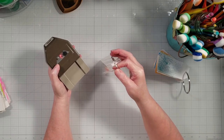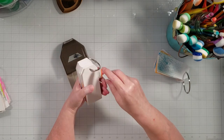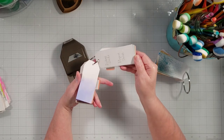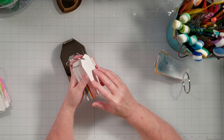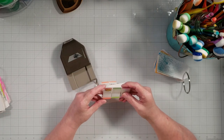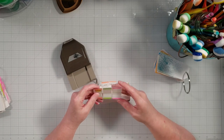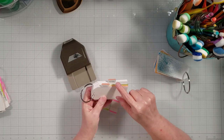This is 4 1/4 by 2, and I think that's a pretty good size for my ink swatches. The other thing that I did was I used some of these Post-it like little tabs. They're removable. And then I just put labels here for what type of ink this is.